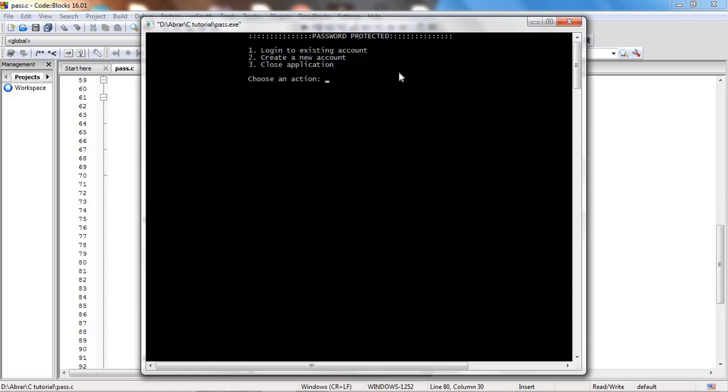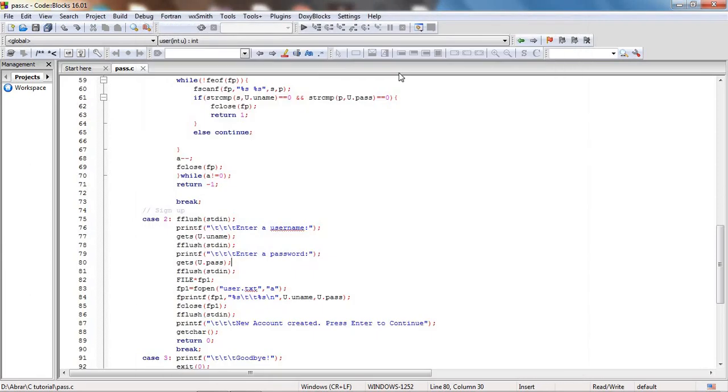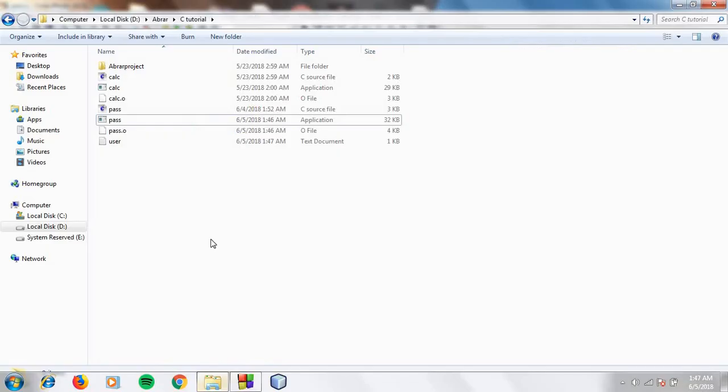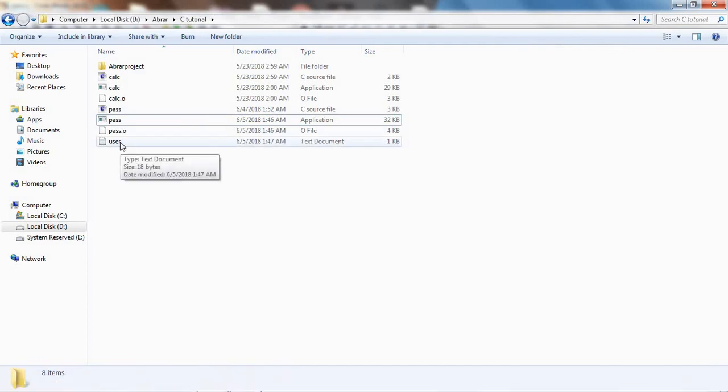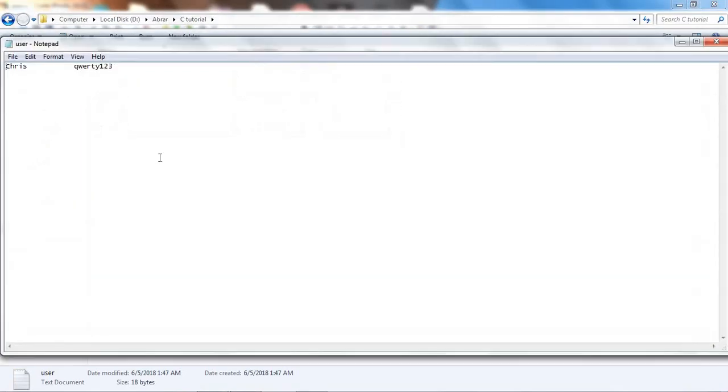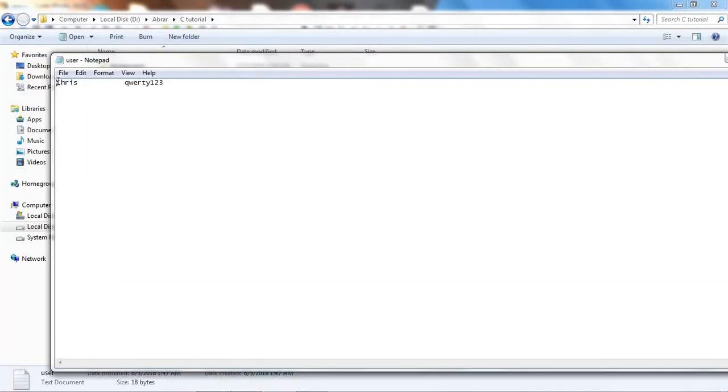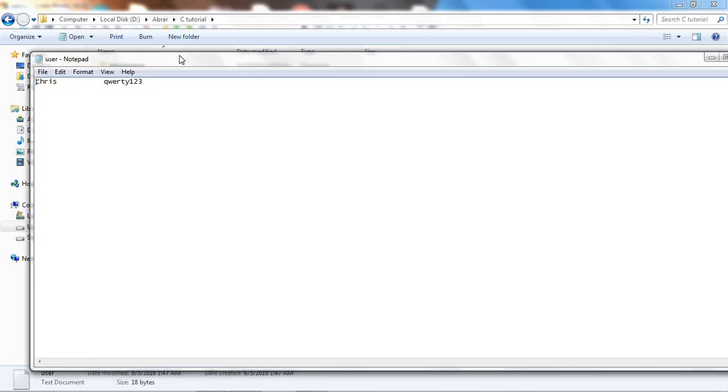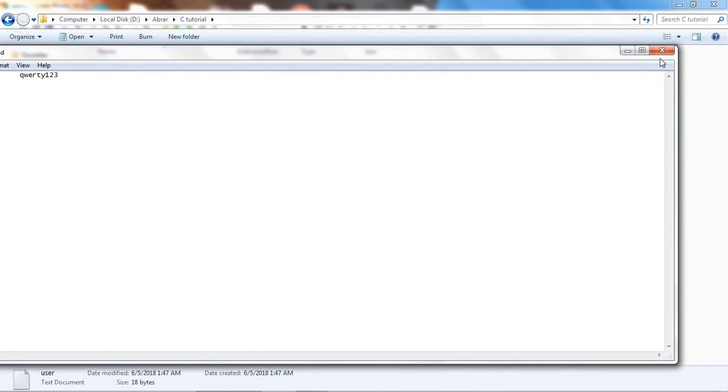When I press enter, let's close the file for now and check. If I check here, a user file is created, and it contains Chris and QWERTY123 separated with a double tab, just as I typed it in.